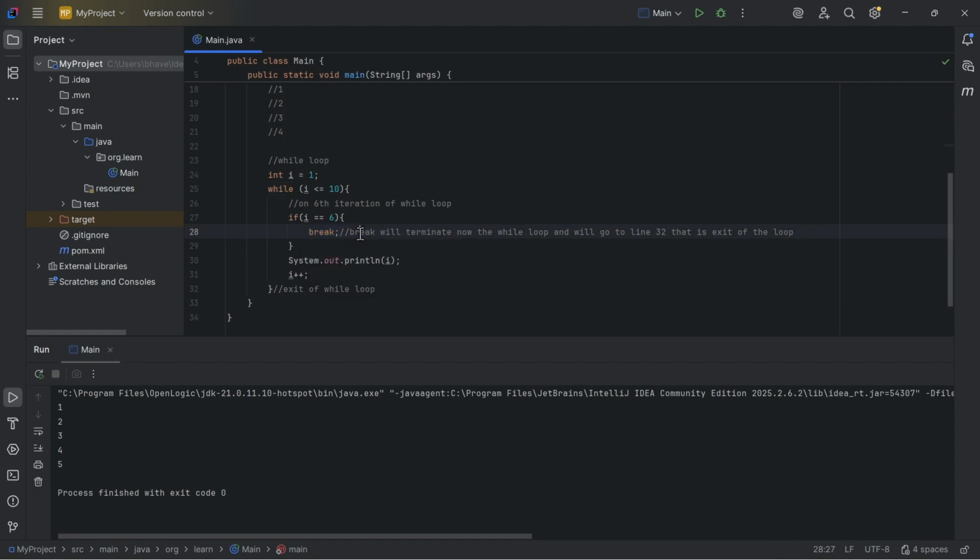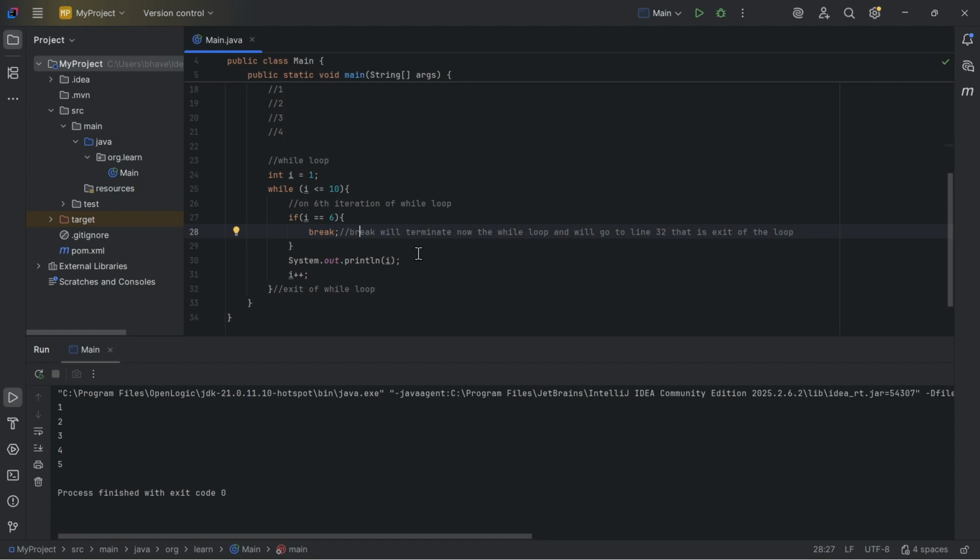Another use case is when a condition is satisfied and further iterations are unnecessary, and also if we want to improve program efficiency. Program efficiency in the sense it will help avoid unnecessary loop executions. So these are the use cases of the break statement.